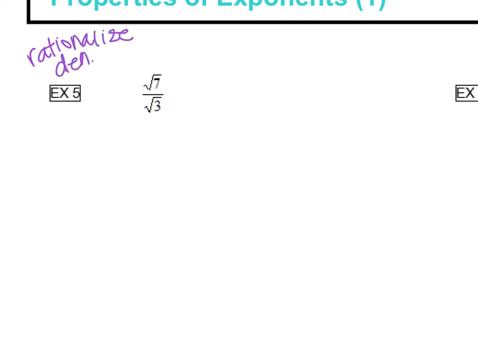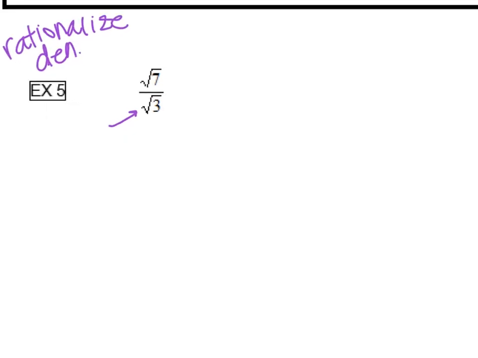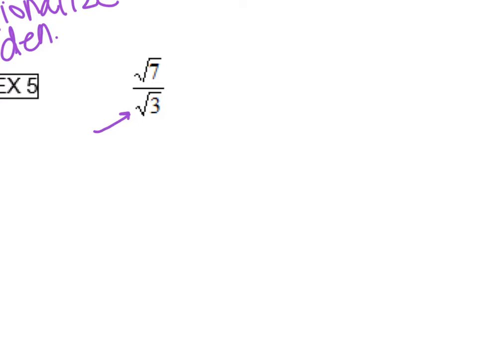Rationalize the denominator. In math, we do not want to leave a square root in the bottom of a fraction. It's not simplified, there's more we have to do. So, how do we get rid of a square root in a denominator? We do this thing called rationalizing the denominator. What you do is you multiply whatever the radical is in the denominator by itself. Now, in a fraction, anytime you multiply the bottom by something, you also have to multiply the top.